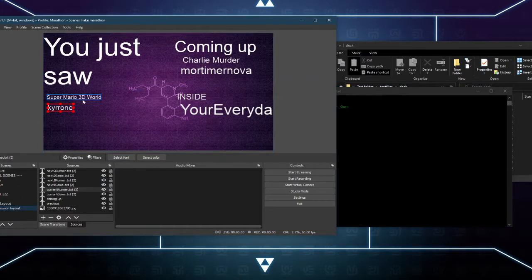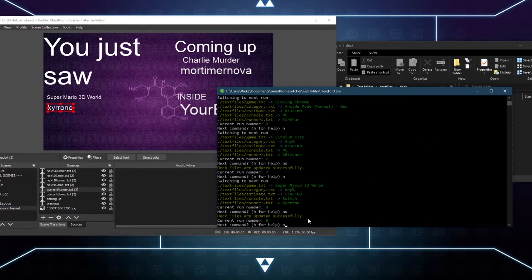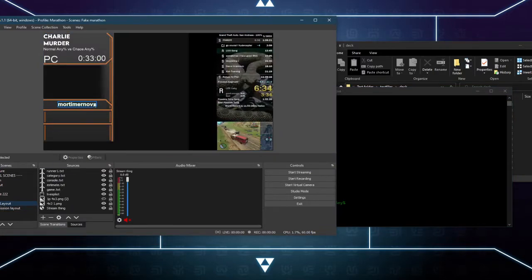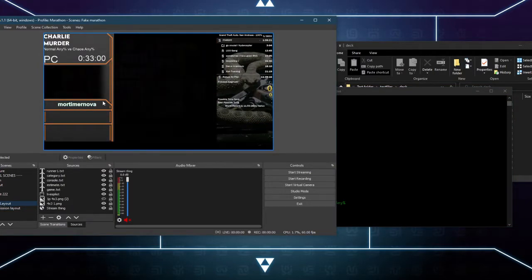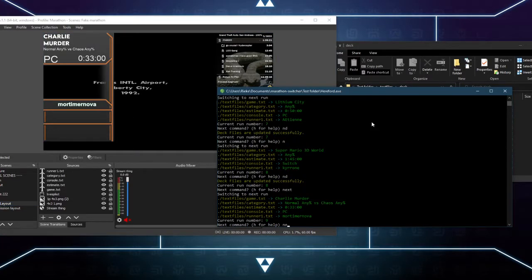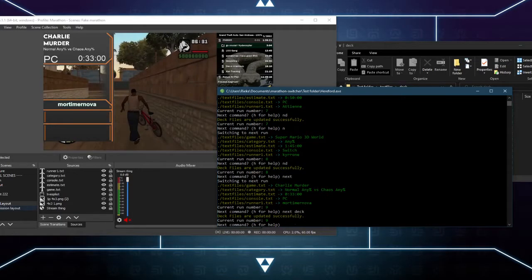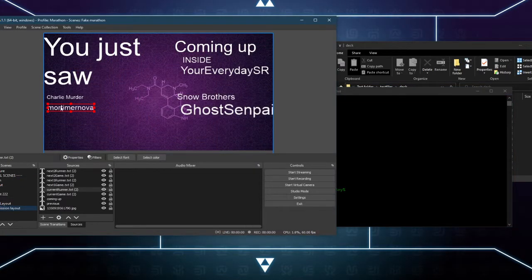And you just saw 3D World coming up, Charlie Murder. So during intermission, I type next again or N. And hey, everything changed. That is the idea of how to use this program, and this is what it looks like. Again, next deck. Deck files are updated successfully. And you just saw Charlie Murder coming up inside and Snow Brothers.